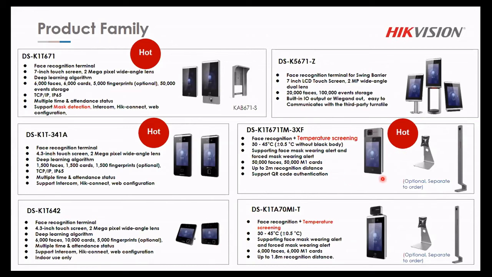And then this guy that we spoke of last, actually, we spoke of both of these last. This is a very, very popular product because it does a temperature screening. This is a 671 TM3XF. Now, the 3XF there is your giveaway to know that you've got the temperature screening. You can see like this one does not have the 3XF there. So the 3XF tells you that it's a temperature screening device. It's got the thermal camera built in there.